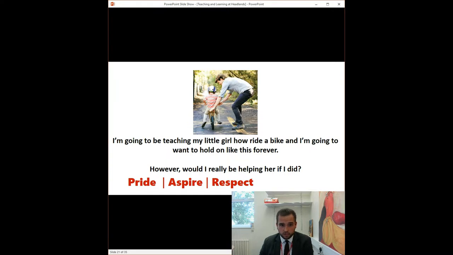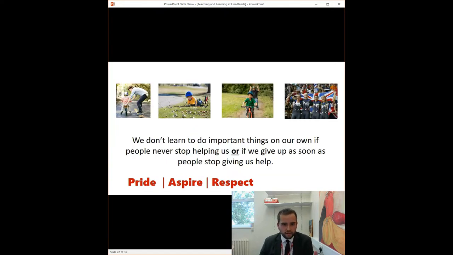Because if people continue to support us and stop us from being independent, we never actually learn to do anything independently. And we need to learn to do things independently if we're going to learn to do them, because we want to do those meaningful things. And the message is really clear that if we don't learn to do important things on our own, if people never stop helping us. If as soon as we start to struggle, someone steps in and helps us with that bit, actually we don't get that hard thinking and we don't get to do it. And equally, if we give up when we don't get that help, then again, we're not going to learn very much, and we're not going to learn to do those meaningful things.